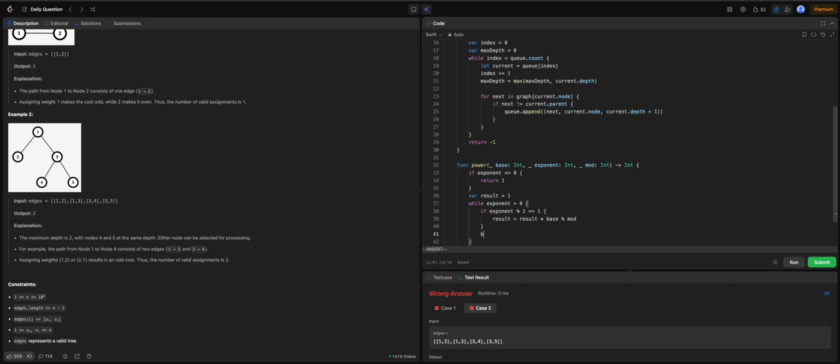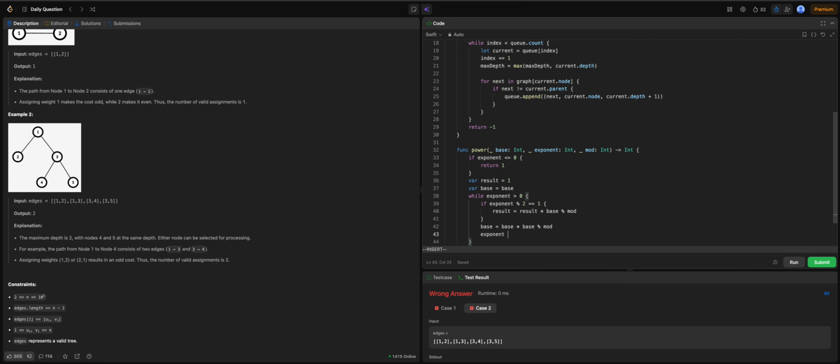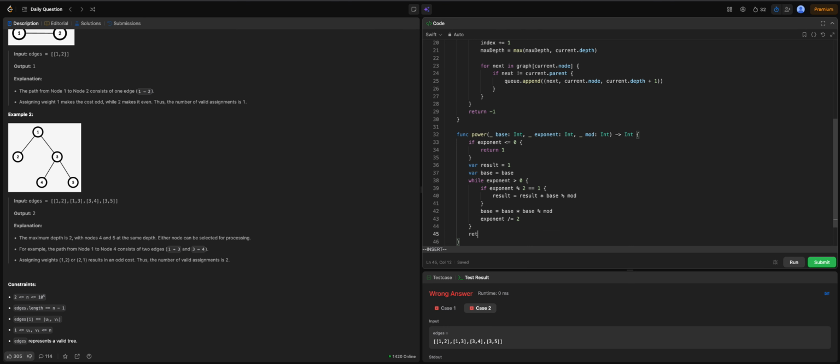If not, we will just update the base with the base times base mod. I need to make the base a variable instead of a constant let. And I will divide the exponent by 2 and just return the result.